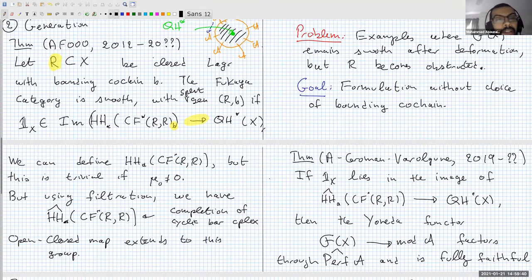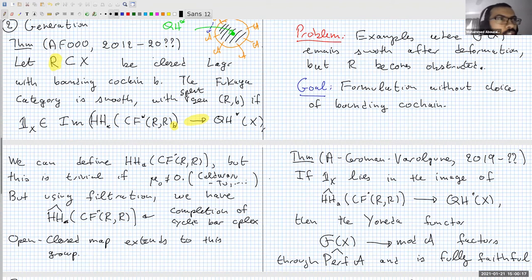And what could you do? Well, somehow the definition uses Hochschild homology, but if you try to do Hochschild homology of this curved algebra, which you don't have a bounding cochain for, you're just going to get zero. This was observed by many people, and I think it's written, for example, in this paper of Calderaro and Tu. This certainly was a folklore result, but this is a specific place where you can find it.